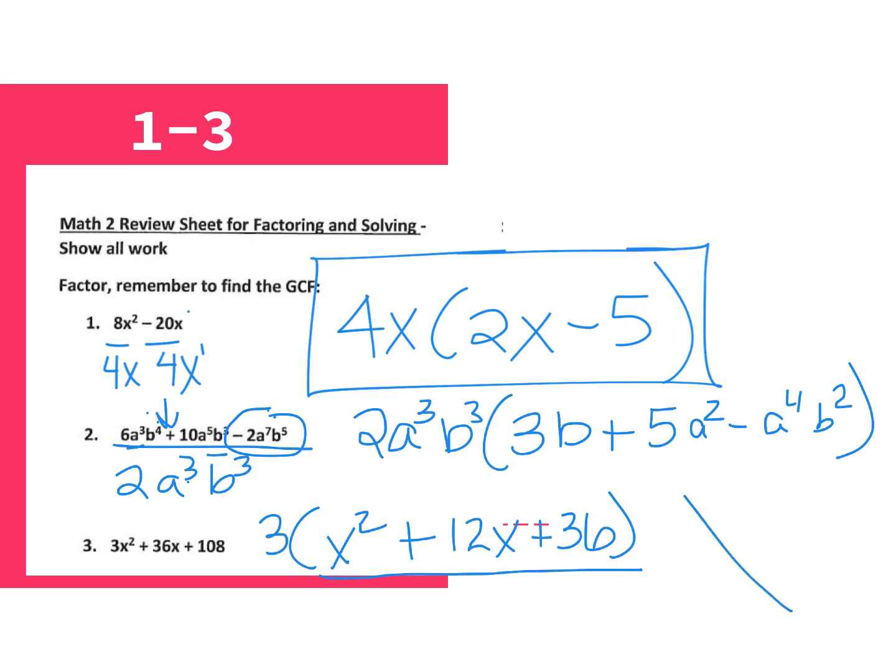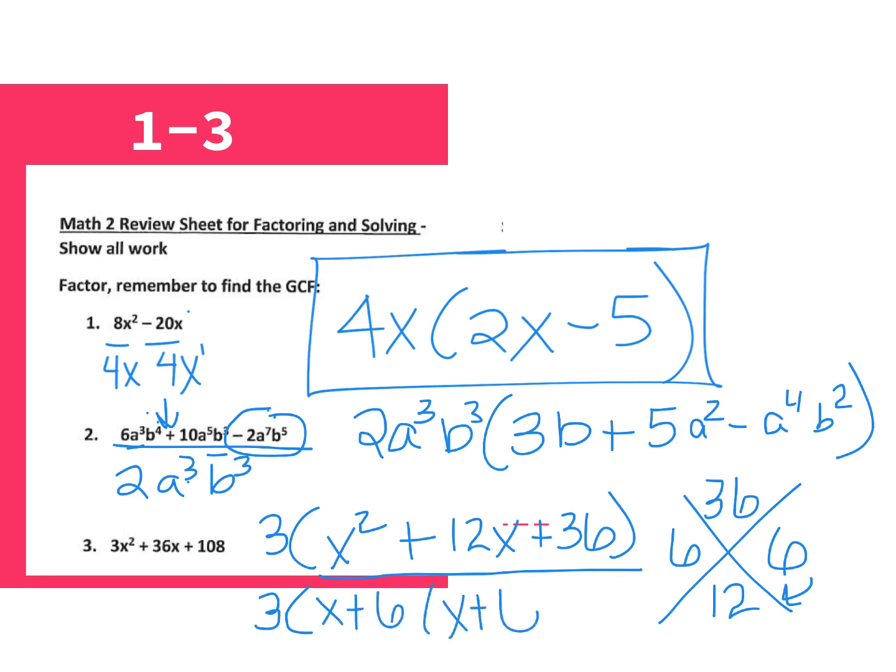factor this even further by saying I'm trying to find 2 numbers that multiply to 36, that those 2 numbers add or subtract to give us 12. So I know that 6 times 6 multiplied gives me a positive 36, and I know 6 plus 6 will give me 12, so it's going to add up to the bottom number. So remember, if I pulled out original GCF of 3, it's part of my answer. So the final answer would be 3 times x plus 6, x plus 6. That's one way you might see it. You also might see it as 3 times x plus 6 squared. Both of those are acceptable answers.